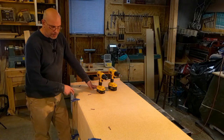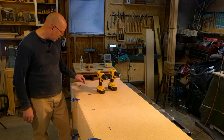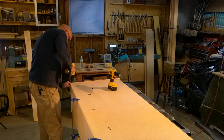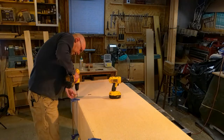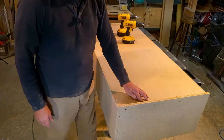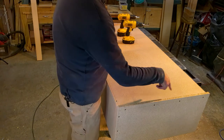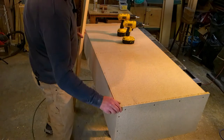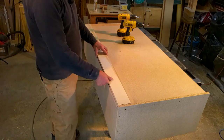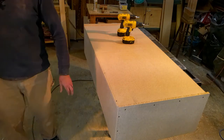I'm going to screw the back edge, and I have it clamped in a few places because the back was kind of moving in and out. So it's still flipped over. What I have to do now is put the screws on the inside of the side panels. I have it raised up. These are drilled into the bottom so that when we put our wheel stretchers on here, it'll be flush. So I'm going to go ahead and put those screws in now.